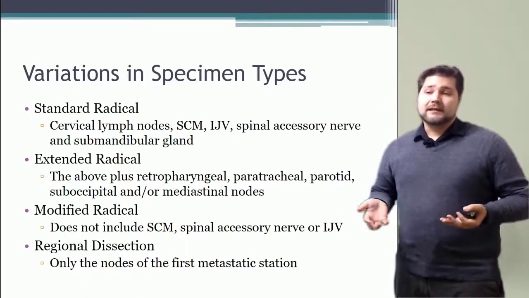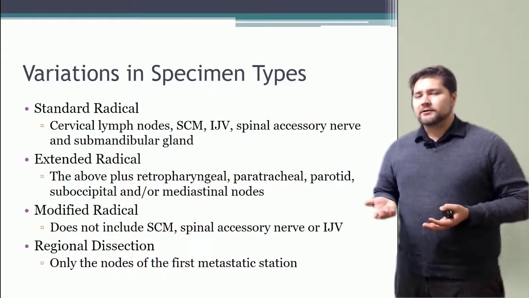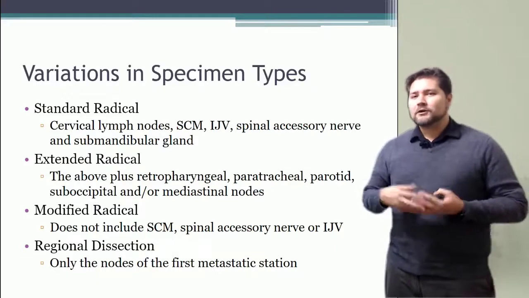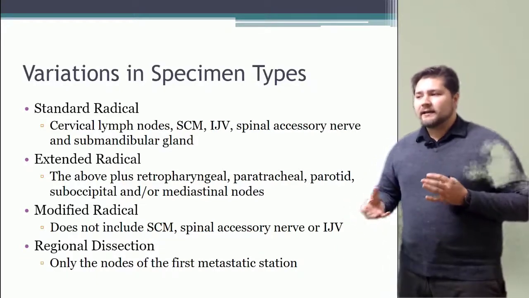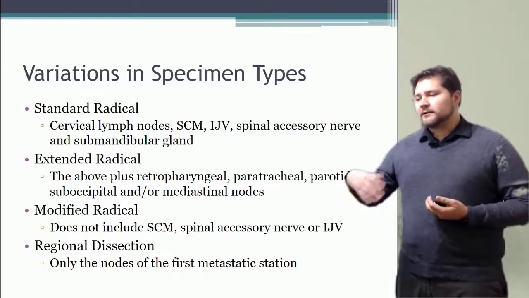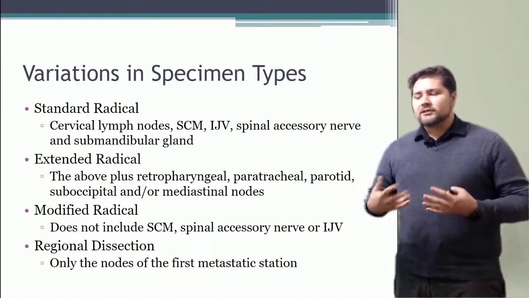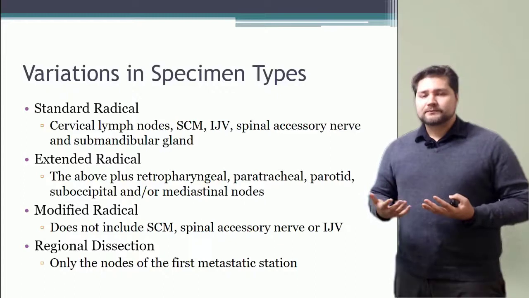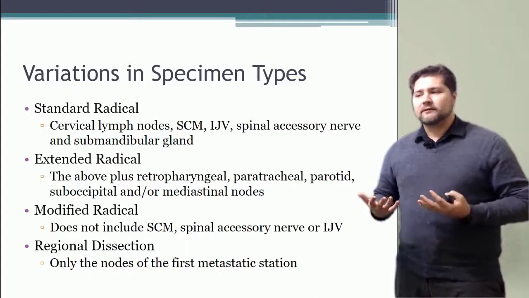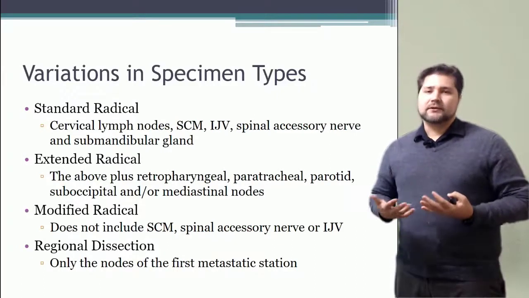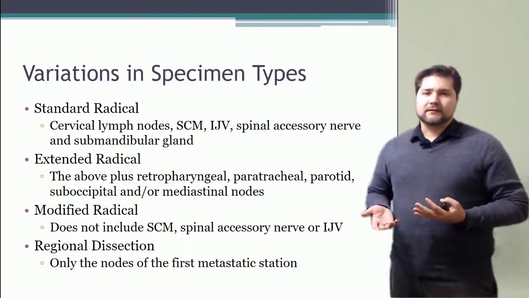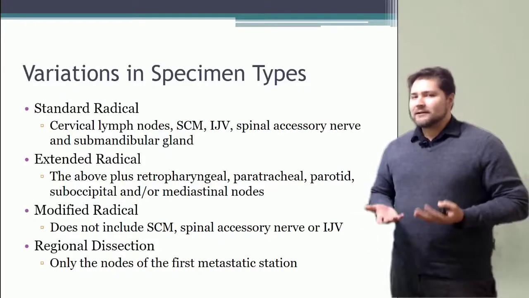It was really cool to see, and it made it a lot easier to actually gross. But what you're usually going to get is some sort of modified one. So I'll just go ahead and talk about the modified one. It's the one that includes just the lymph nodes in those designated regions, and we try to avoid the SCM, the accessory nerve, and the internal jugular vein. And as you can imagine, that's significantly less invasive.